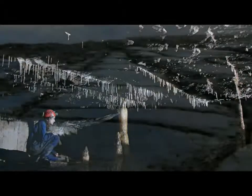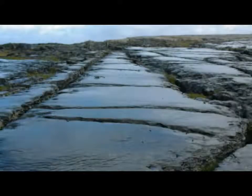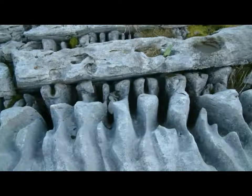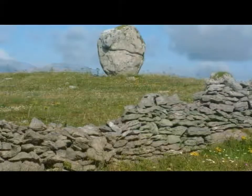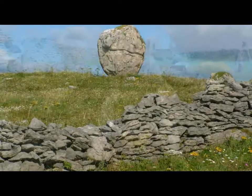Glaciation also played a pivotal role in the Burren's evolution. Massive ice sheets peeled back the existing protective shale cover from the Burren, exposing the limestone beneath to the ravages of ice and water. All of this glacial activity took place over time, which explains, for example, the difference in height between the Gort lowlands and the Burren uplands. The erosional effects of these glaciers may be seen in the region's terraced hillsides, which were formed by ice gouging out loose rock along the vertical joints, while the effects of deposits include the egg-like drumlins of fertile farmland and the scattering of distinctively perched rounded boulders, known as glacial erratics.